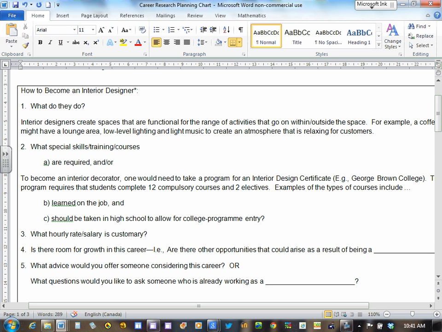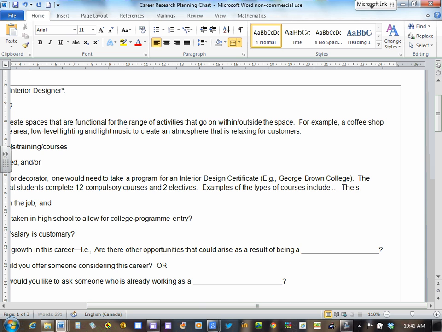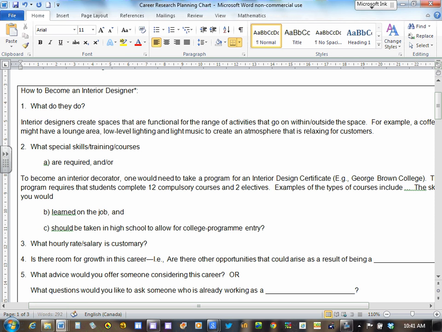You can go even further. The skills that you would learn in this particular course include... and just detail a couple courses. Like, what are you actually going to learn? Try to find information on the net about learning on the job, or hypothesize what you'll learn. Think about what you want to take in high school.